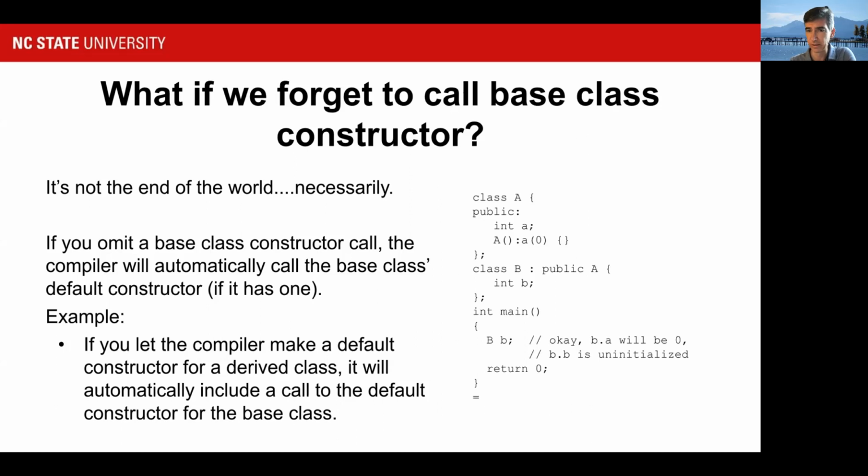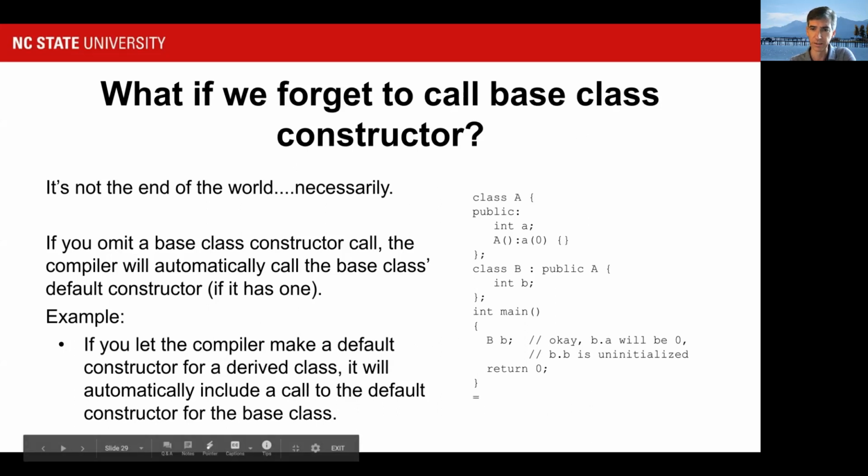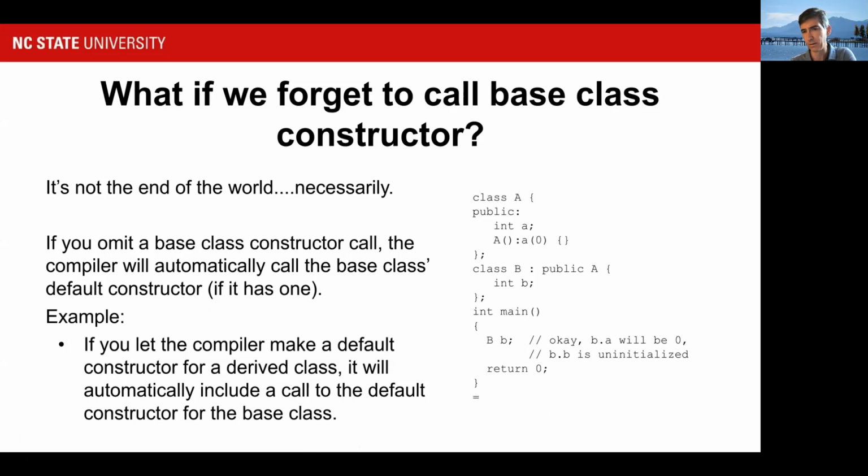So if you do nothing to construct your derived objects, the compiler will step in and use the default constructor on the base type to help you construct it. That's good news. Like here in main, where I create this object little b, the field b.a will be initialized because the compiler will invoke class A's default constructor. Ironically, the field b inside this object, b.b, will be uninitialized, because we wrote no constructor, and therefore the default one from the compiler will do nothing to initialize it.